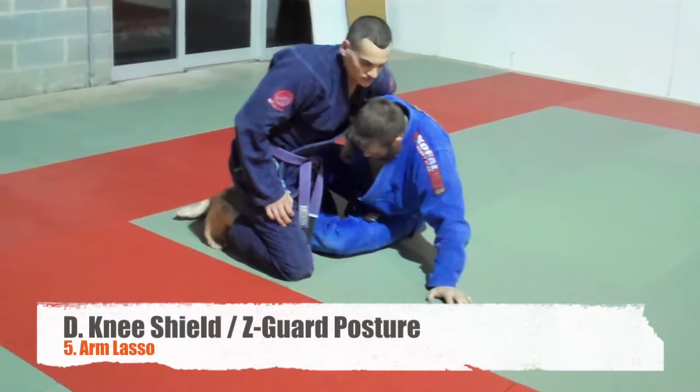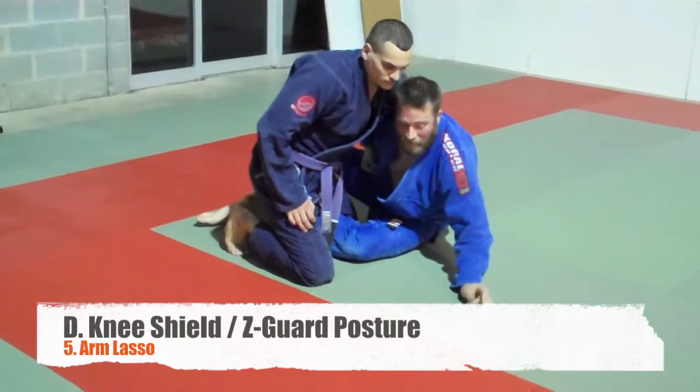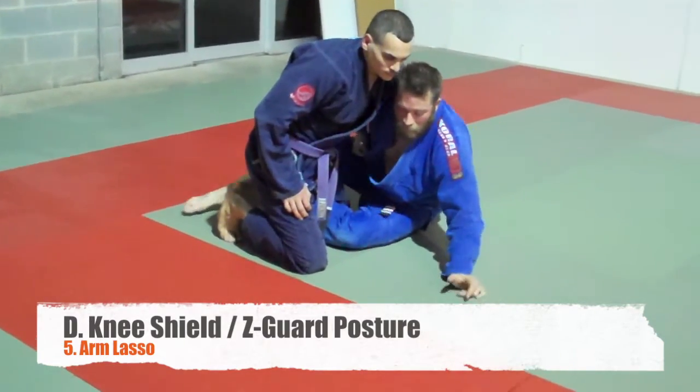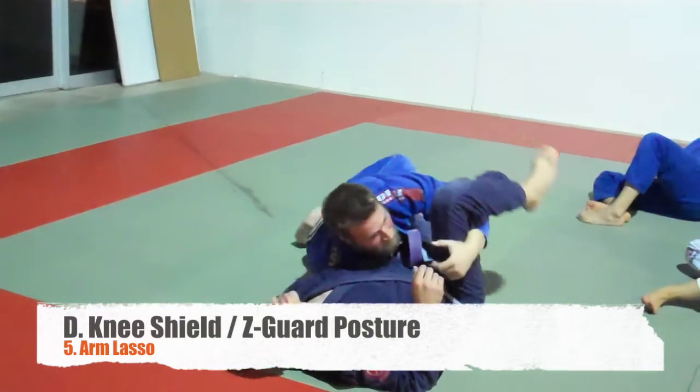Okay, I'm sitting up. I've got his arm trapped in here pretty well. Now, I dive under with this hand and take him over where he doesn't have any reach.